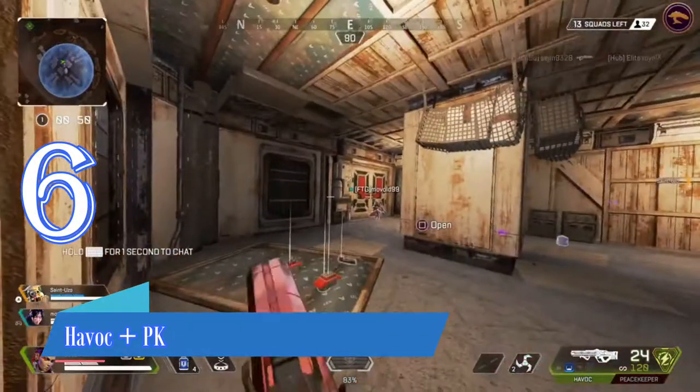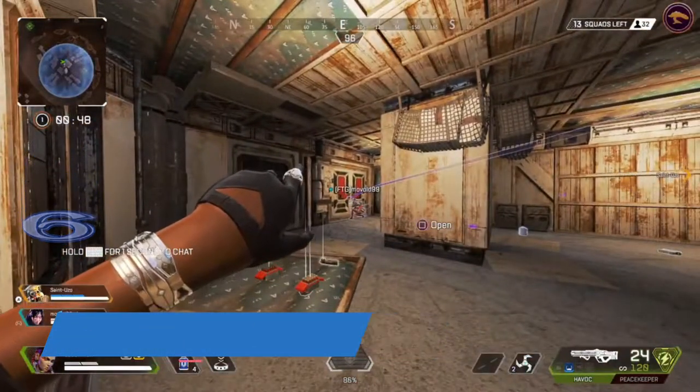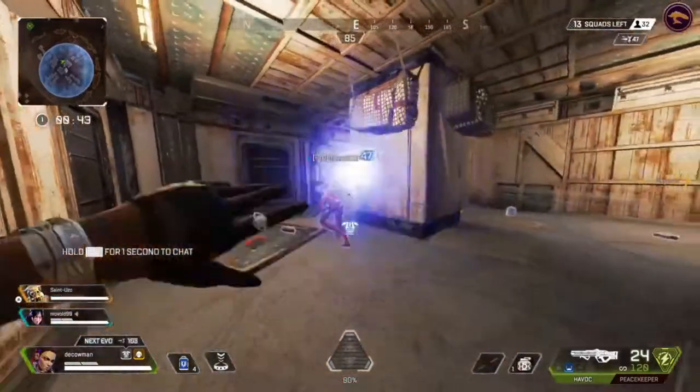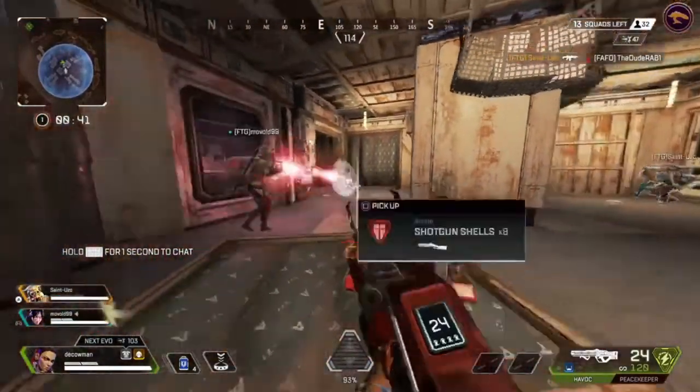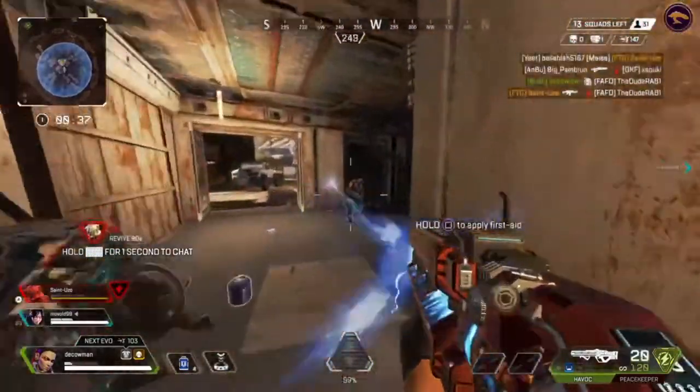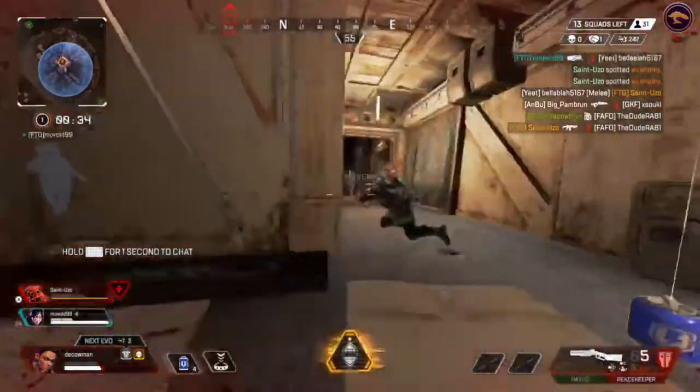Combo number 6 is the Havoc with the Peacekeeper. The reason I paired these two weapons together is because the Havoc has such a rough recoil and it really kicks back, so if you're finding it too hard to control, which it does take a lot of practice, then you can pull out the Peacekeeper and use the choke because it can go quite a range.